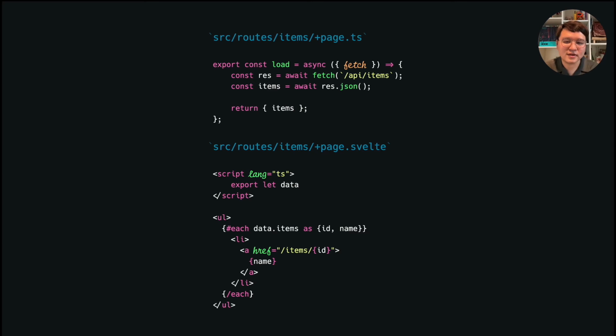This makes it so that the +page.svelte component doesn't need to care about showing any loading indicator. The loading is already awaited by SvelteKit, so it can focus on only rendering the result. And this leads us to a very small and concise component. It only has one thing to do, which is to render the happy path. And it will accept the result from the load function from the let data prop here.